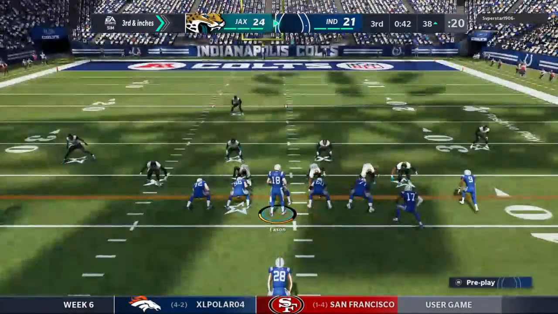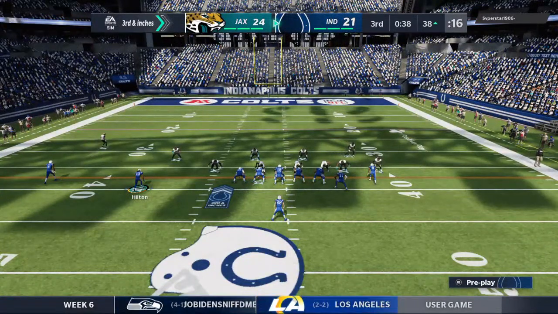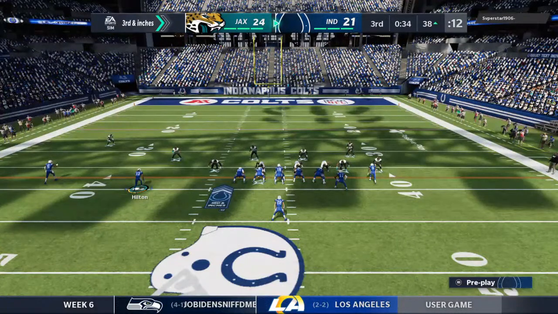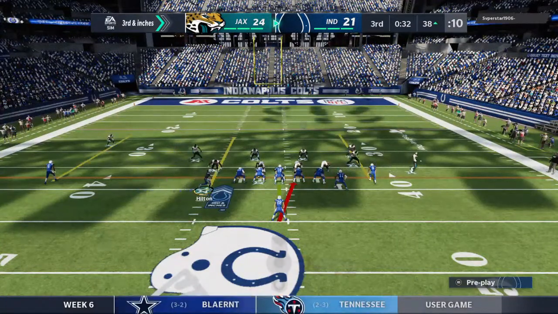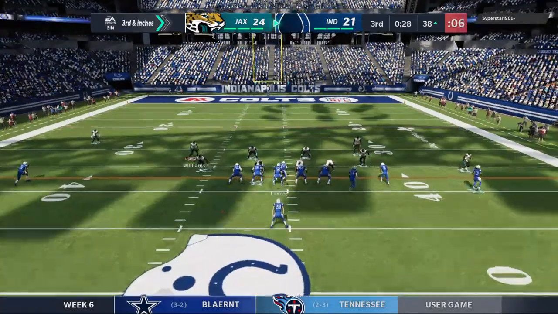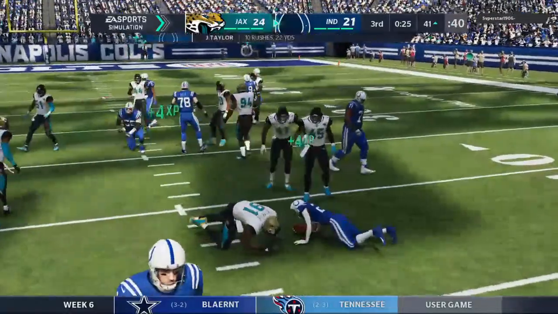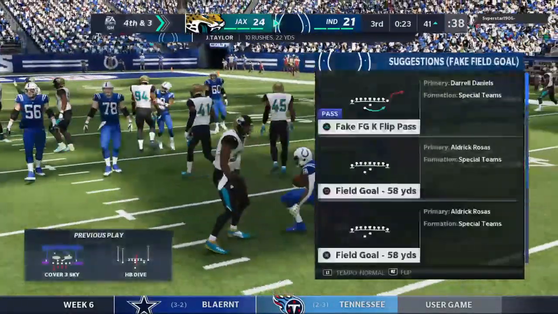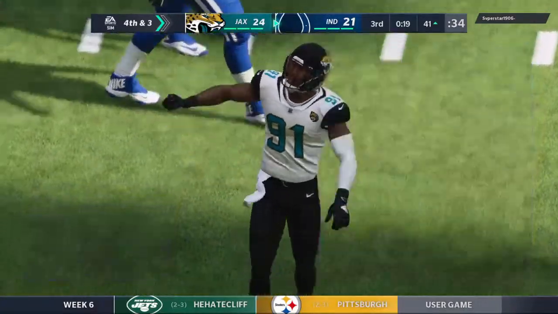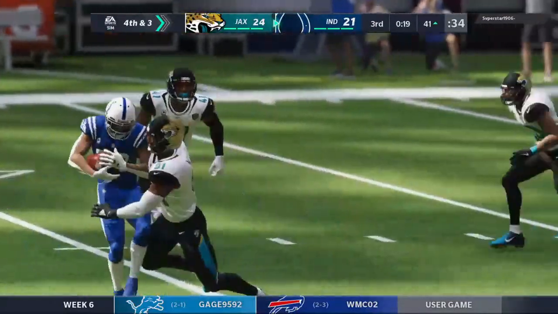Could be 4-down territory even if they don't get this, but they need just a few inches here on 3rd. Mike 51. Now Taylor. Oh, they hit him in the backfield, and he will not escape. And that is not going to get it done. It's a loss of a full 3 yards, and it brings up 4th down.